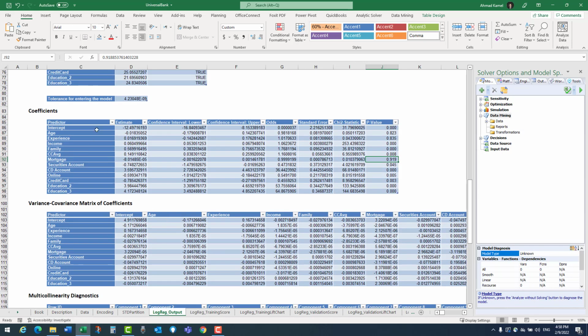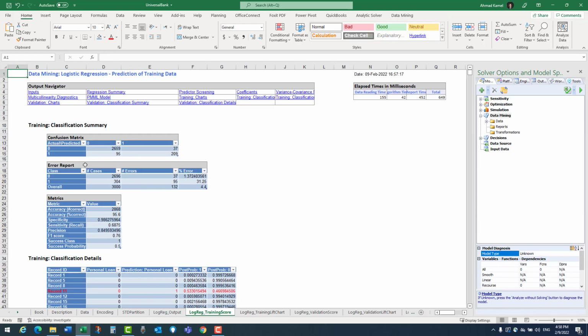Here we will use this in our formula. Let's see the training score. For the training score, we will check the confusion matrix. We have total records, 3,000. Now, the applicants who didn't accept the offer, this is the code 0, they were classified this amount correctly, number of records. And these, in the training model, were classified inaccurately.